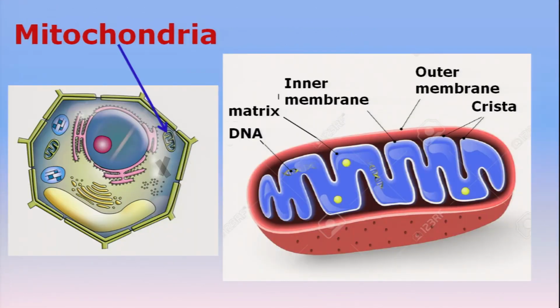The next organelle we are going to learn is mitochondria. Mitochondria perform a very important function of the cell. You just imagine what would happen if there would be no power supply to your houses. How will all the appliances work? So you need electricity for a good life, for a smooth life. Without electricity, life will be almost impossible for us.